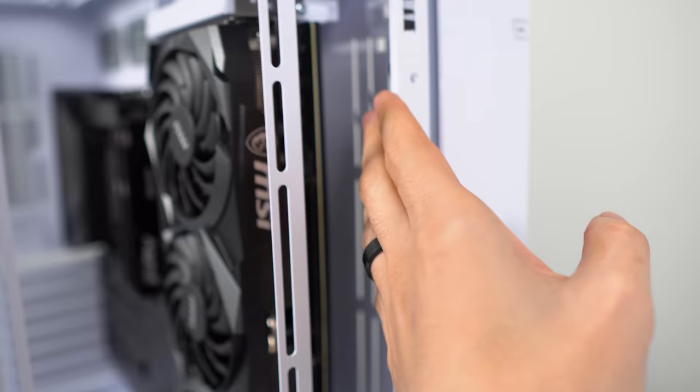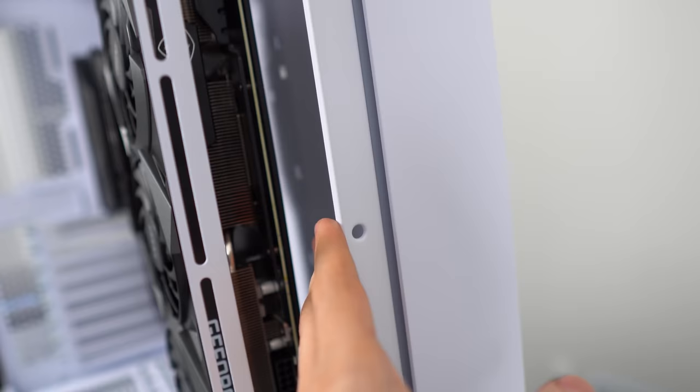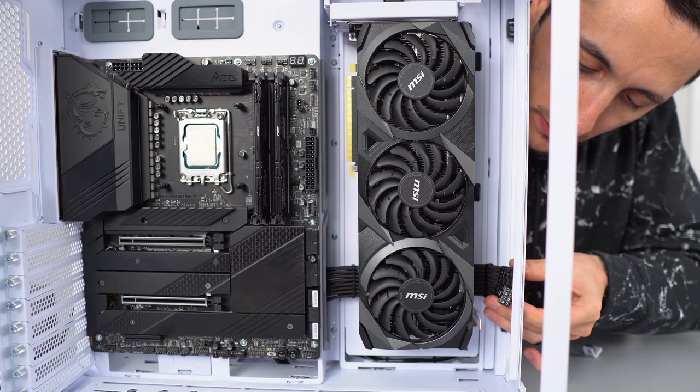All right, so I noticed that the graphics card was actually sitting a little too close to the backplate of the case, and there wasn't enough clearance to pass through the cable. So I went ahead and moved the graphics card to the very first PCI slot. This basically gave me an extra couple centimeters to work with in the back, just so I can comfortably pass through the PCI cables. It's gonna be a pretty tight bend, but I think we'll make it work.